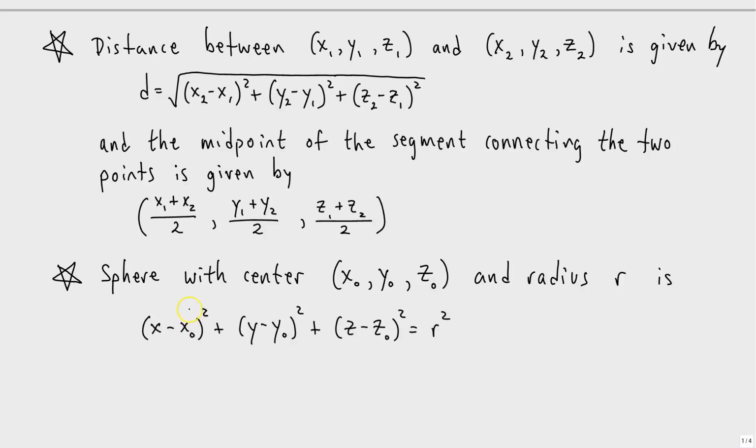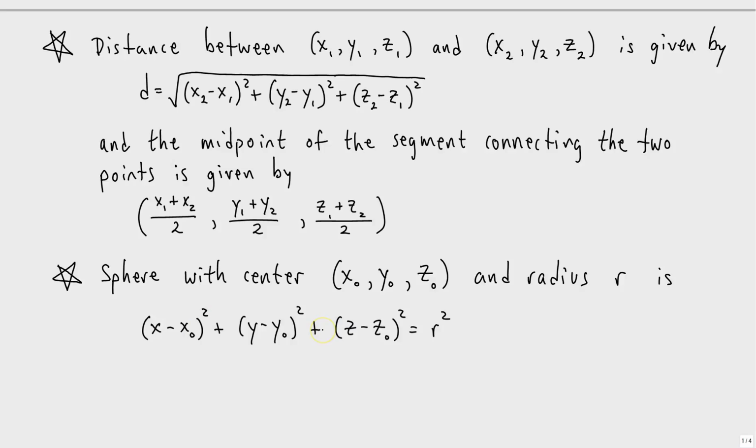And then also say we need a sphere in 3 dimensions. So a circle in 2 dimensions, sphere with 3 dimensions. So let's say its center is x naught, y naught, z naught, and its radius is r. Again, it's just an extension of the formula in 2 dimensions. So you do x minus the x coordinate of the center, square it, plus y minus the y coordinate of the center, and square it, plus z minus the z coordinate of the center, and square it, and that'll always equal the radius squared.